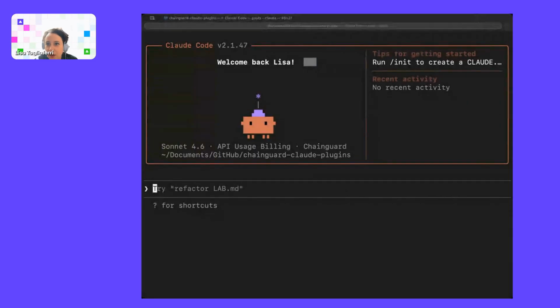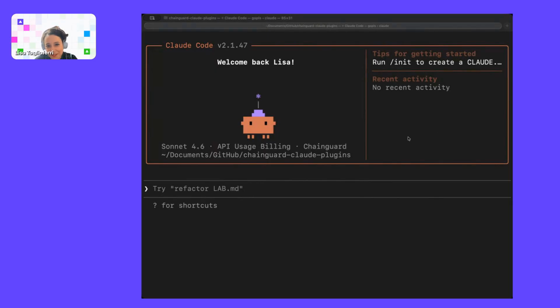And now I'm going to go through the Claude Code plugins setup. These are community plugins. If you're not familiar with the plugin ecosystem, there are some Anthropic plugins, and then there are a bunch of other plugins made by the community.